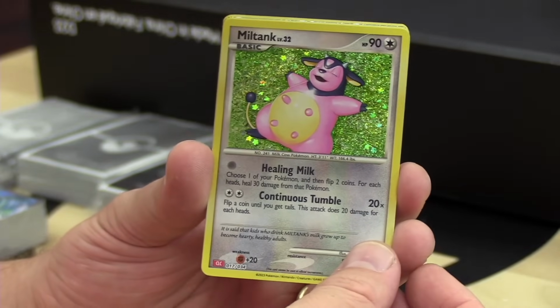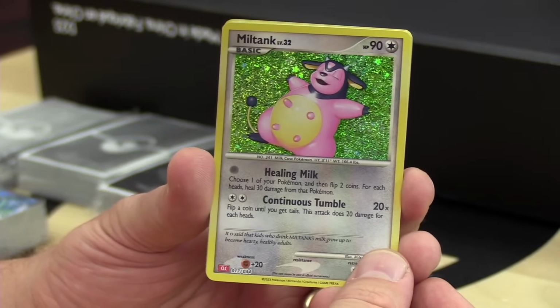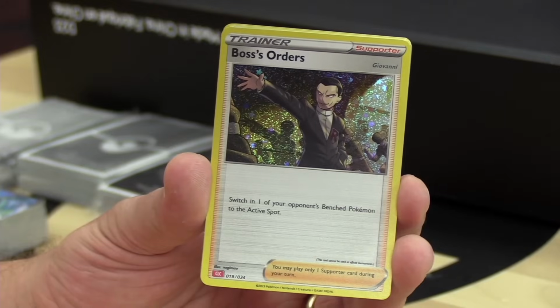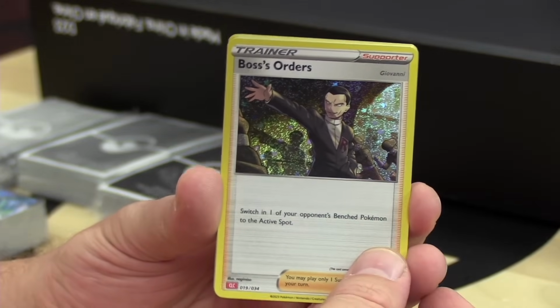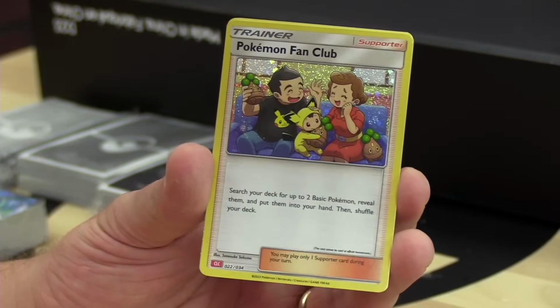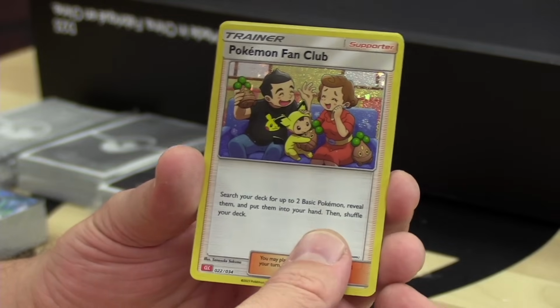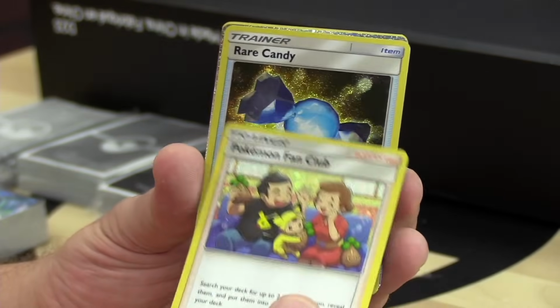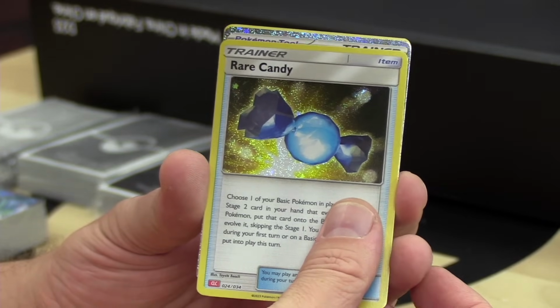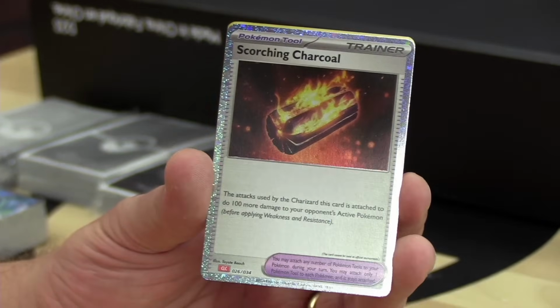Miltank. Oh my gosh. I mean, just look how good these cards look. They look amazing. Oh my goodness. I have to say, I really am blown away by the quality of these cards. These just really pop. They are gorgeous. Definitely feels like I'm opening a premium Pokemon TCG product, and I would hope so, honestly.